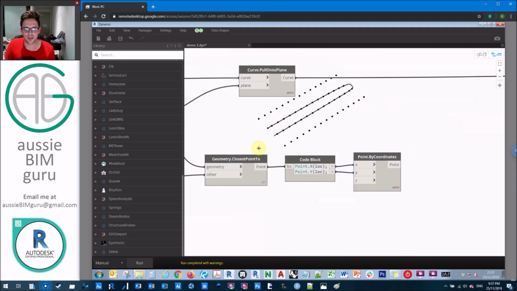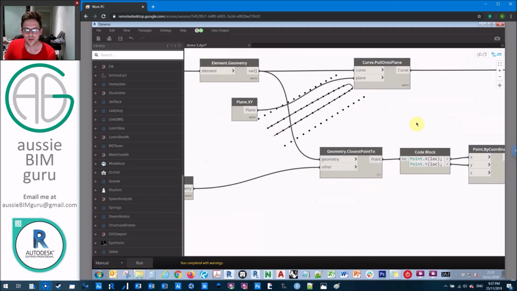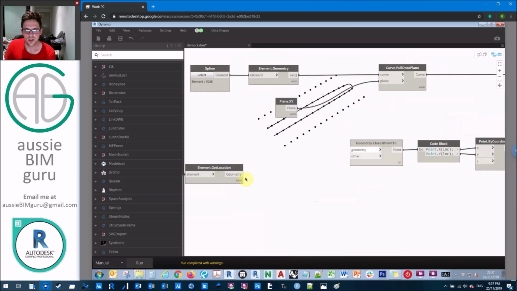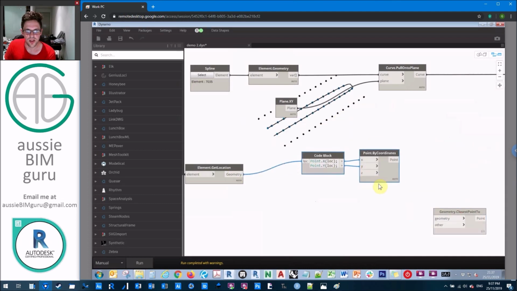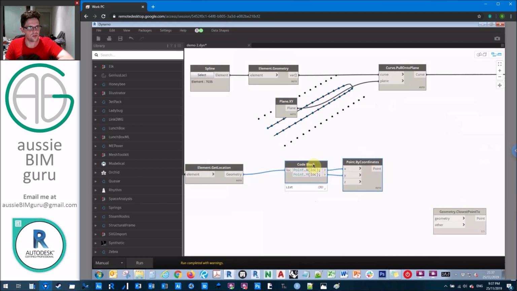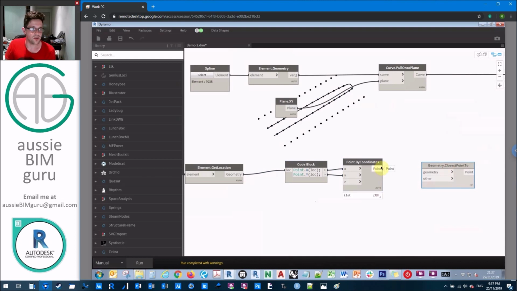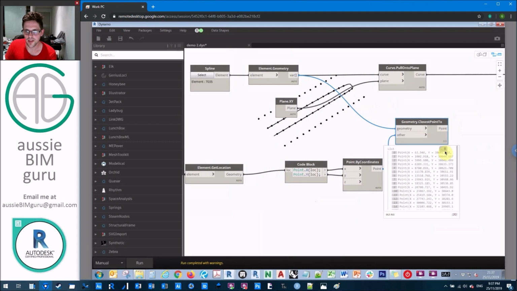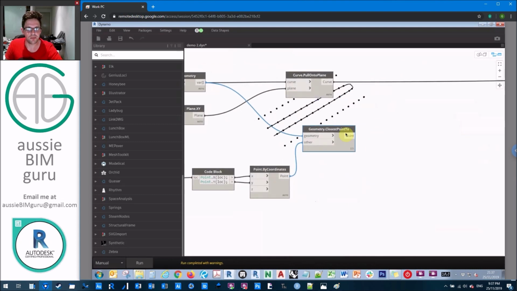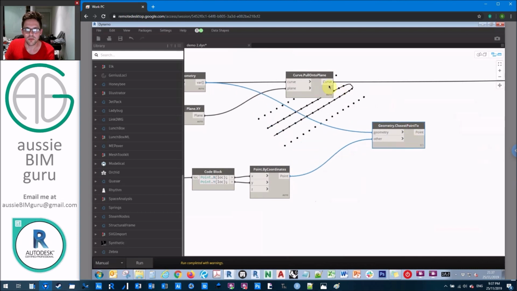So at this point, actually, there's another way we could do this. We could do it the other way around. It's probably better to do it this way. What I'd do instead is map the locations of the elements to the Z-plane. That way, if there's any sort of skewedness to the points versus the line, say some things are higher than others, it won't make any errors with finding the closest point. It'll just flatten them all into a plane, and then we can find the closest point. That's a better workflow. It still works the same way, but now it assesses them purely on a flat plane when it finds the closest point. We'll use the closest point to from the curve pull onto plane.